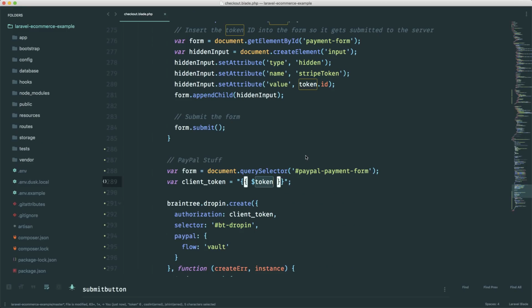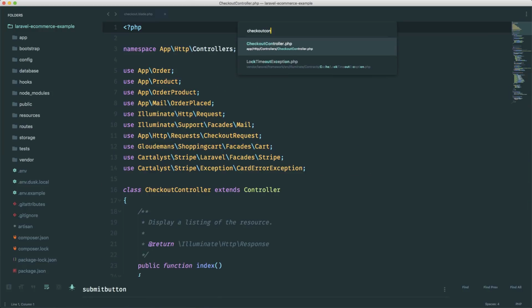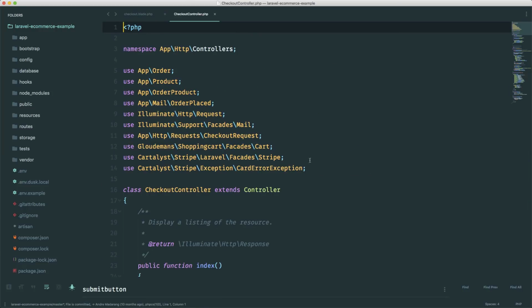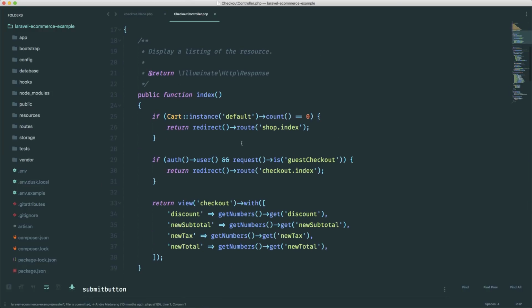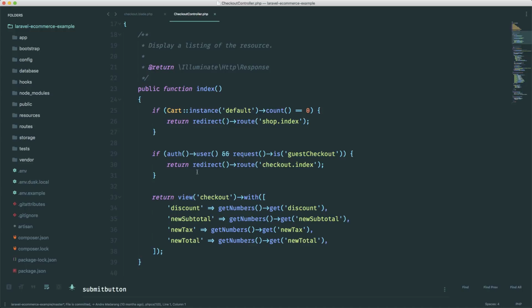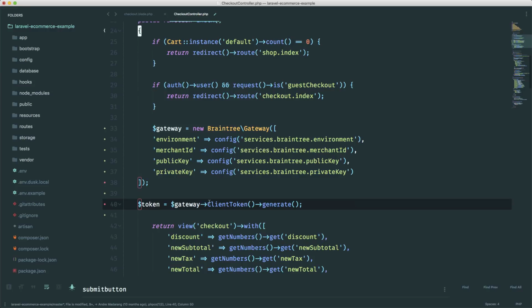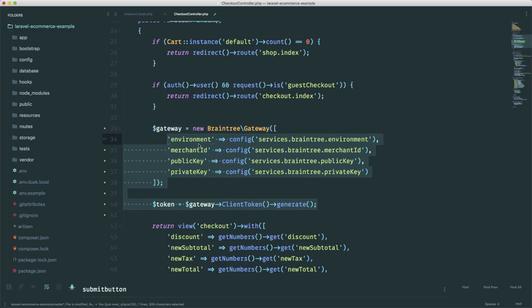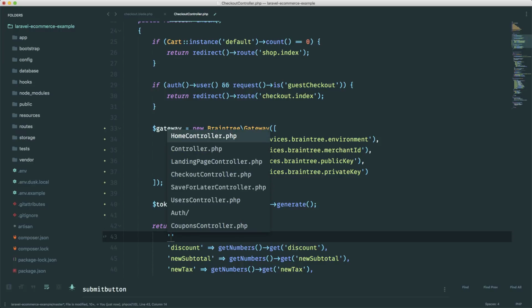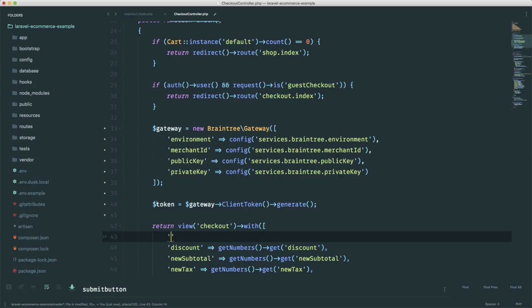I'm going to go to checkout controller. And right here in the index, we can do it in here somewhere. So I'm going to do it right here. And then I can pass in the token here. Let's call it PayPal token.